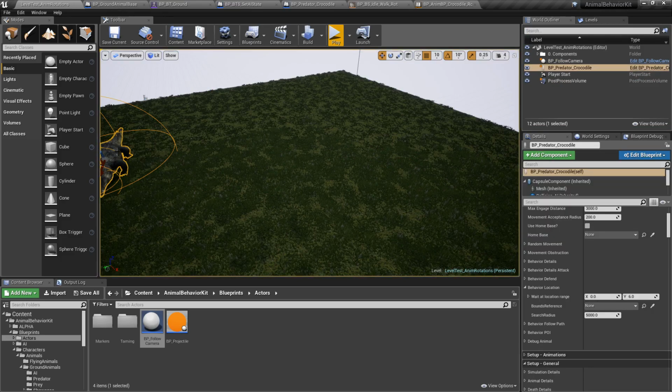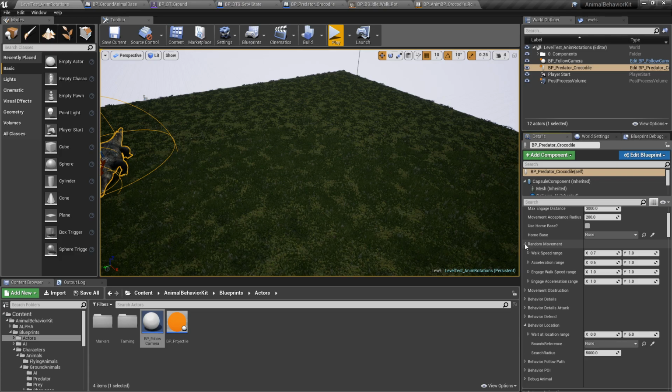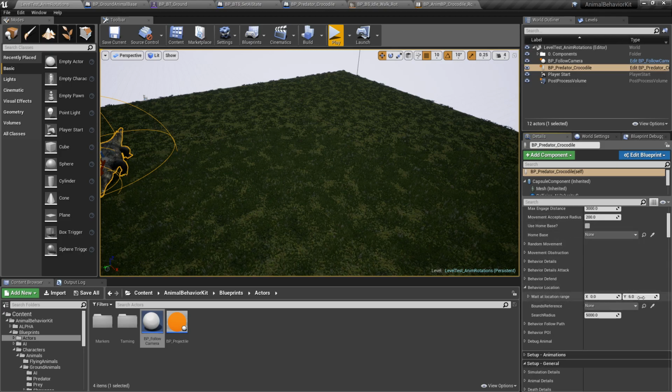And if you guys remember, there is a section here called random movement. This is already in 1.2, and you already see that by default I am adding a range for speed and acceleration on your animal. So whatever max speed you have configured and whatever acceleration you configure, I'm picking between 70% to 100% of that speed, and for accelerations between 50% and 100% every single time the animal moves. So the speed that the animal moves every time is going to be randomized here. Now you can not only randomize that, but you can randomize the amount of time that the animal stops.